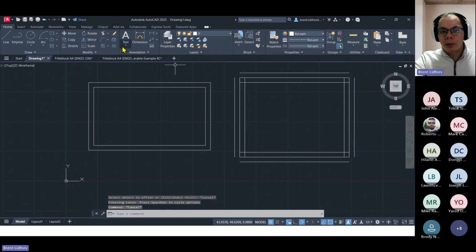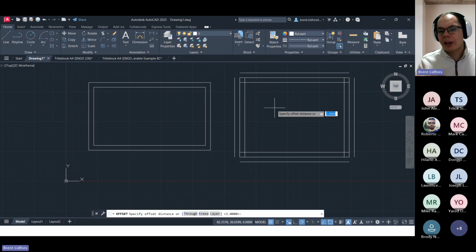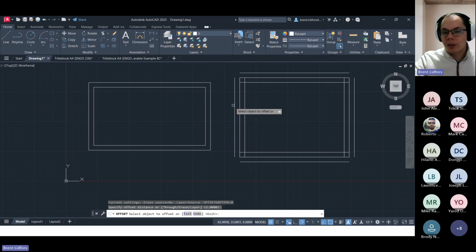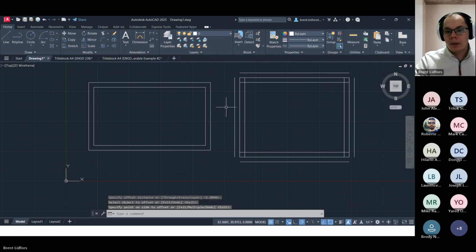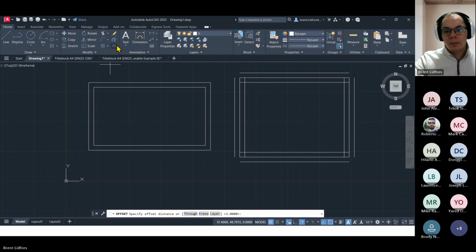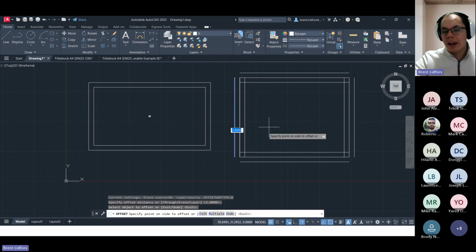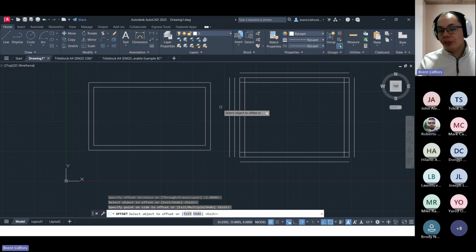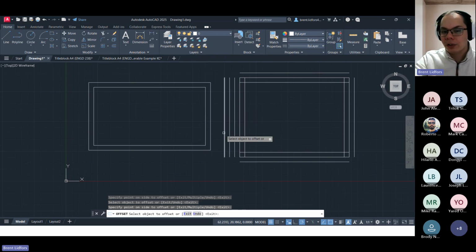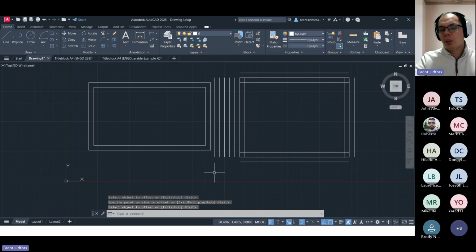With offset as well, as I go through these options, I set the offset distance. I select the objects that I want to offset. And then I make my selection. I'm still within the offset command, so I can continue to select lines and keep offsetting them until I hit either enter or escape to exit out of that command.